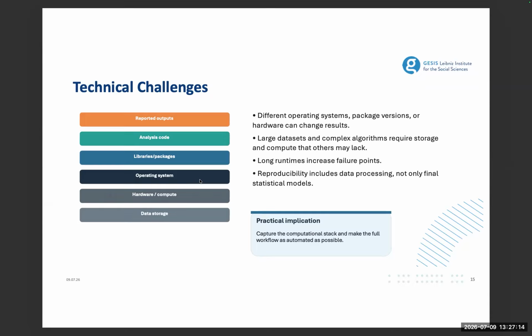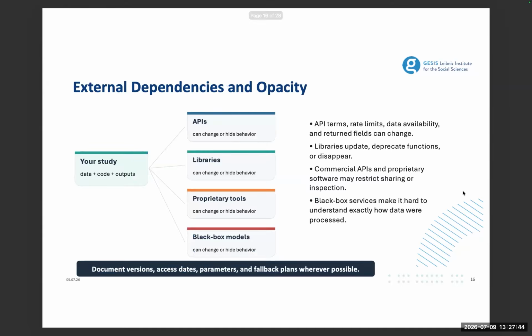Really, operating systems. How do I get all the dependencies in all my packages? I might have it installed, I might not even realize that I depend on it, but as soon as someone else runs it, they run into issues since dependencies are not met. And the analysis code and report and findings of your publication or work are then really just the tip of the iceberg, and they depend on a large stack beneath it, right?